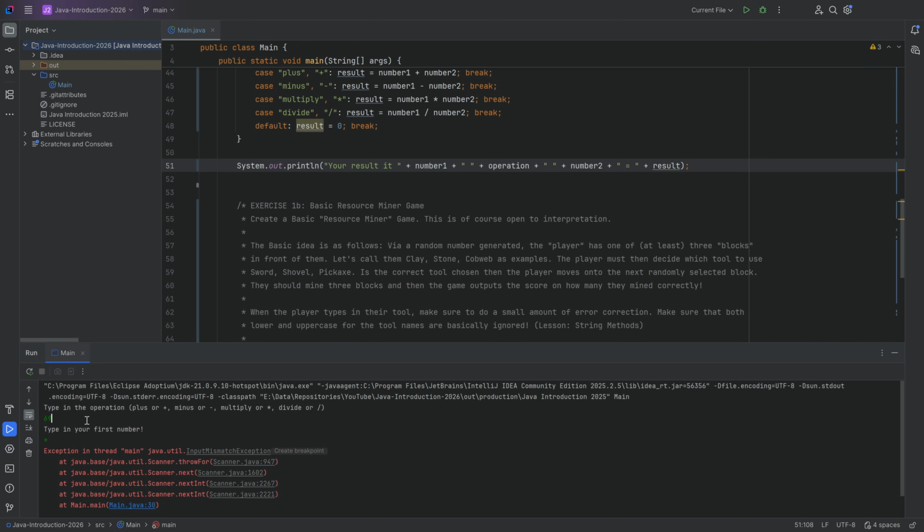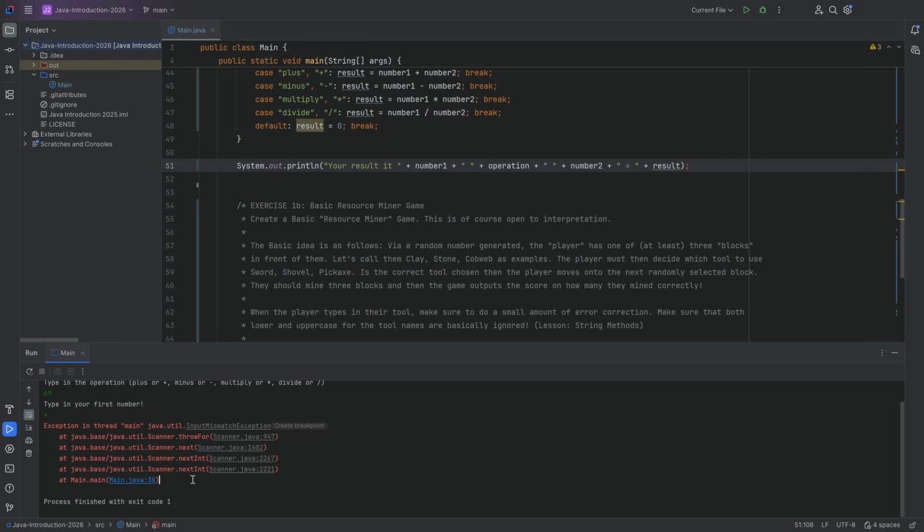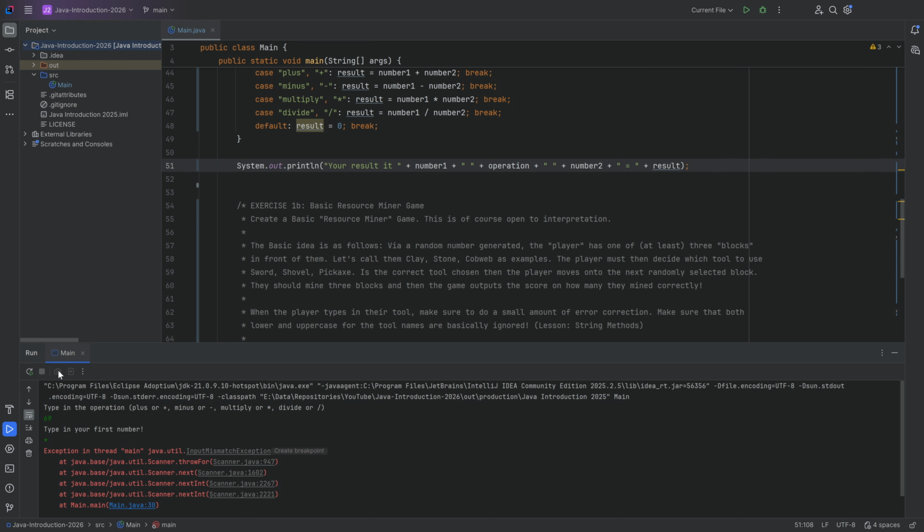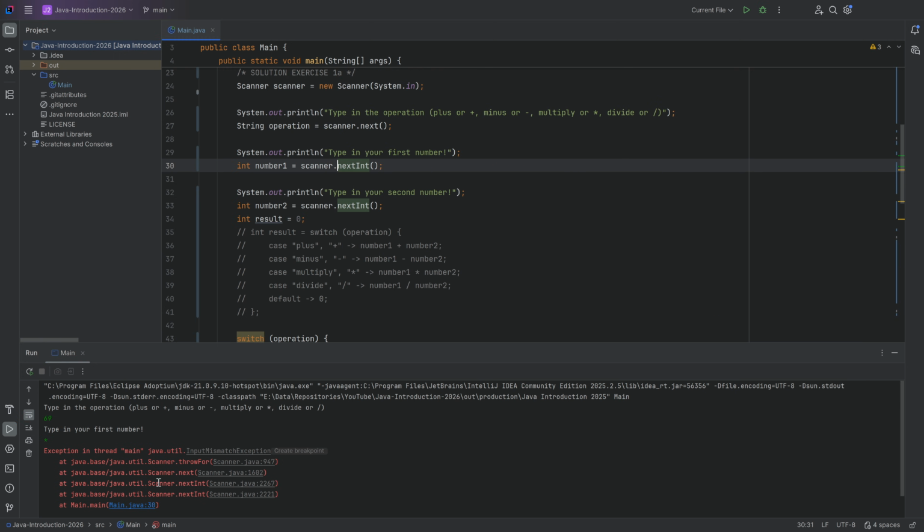Because, well, oh no, I typed this in wrong. That's totally fine. But here's the cool thing about it. We now have an exception. That's totally okay. Because now what we've had is, well, we put in a number right here for the operation. Well, that wouldn't actually matter, but here we're looking for integers. So this could be one thing where you could expand this to possibly have some error correction, right?